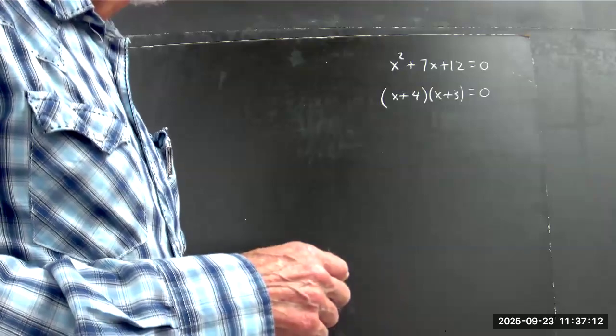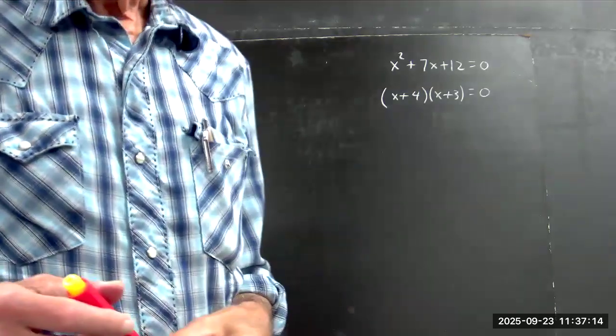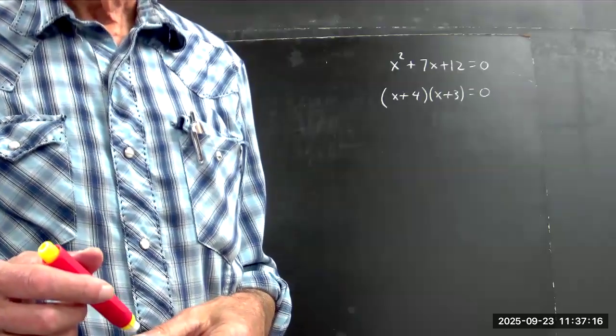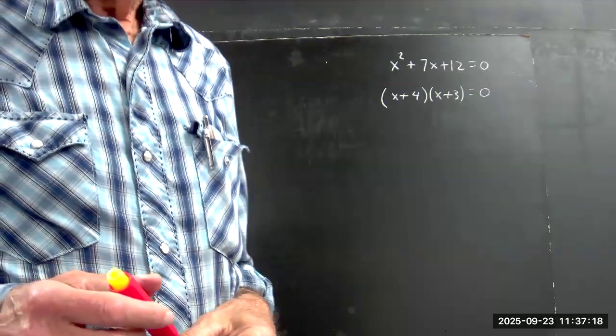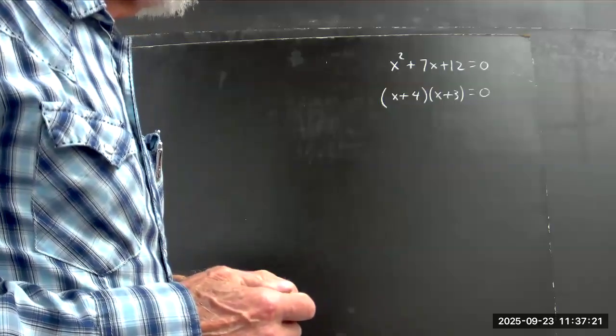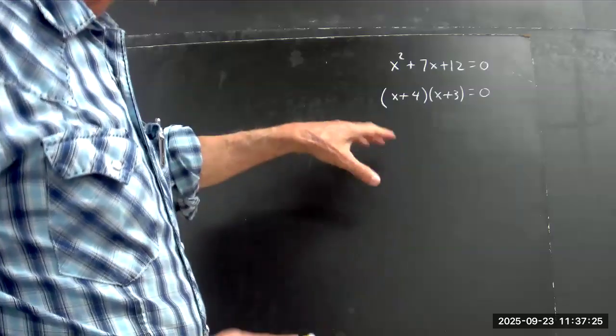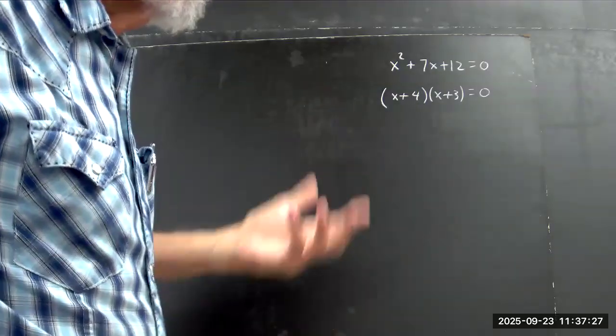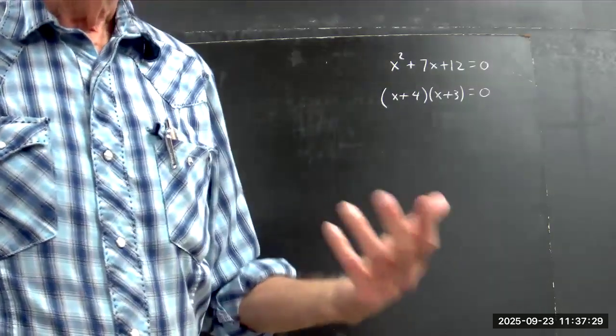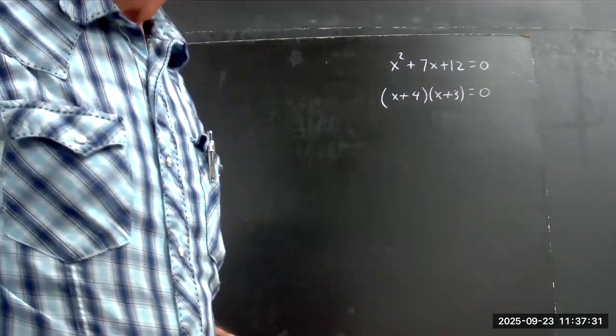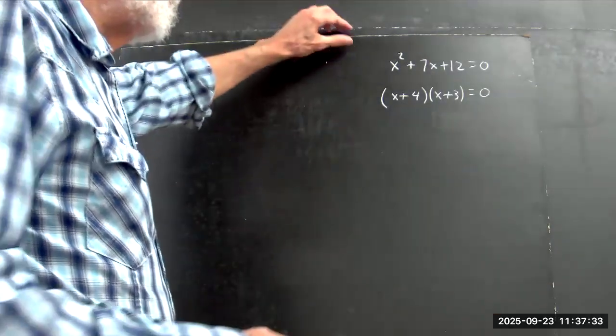Now, if you come in and tell me that factoring is a big deal and you really have a lot of trouble with it, we'll spend a little more time on it. But it's something we kind of assume you can do. And we assume it, but we know it's not necessarily true. So I'm at least giving you an example.